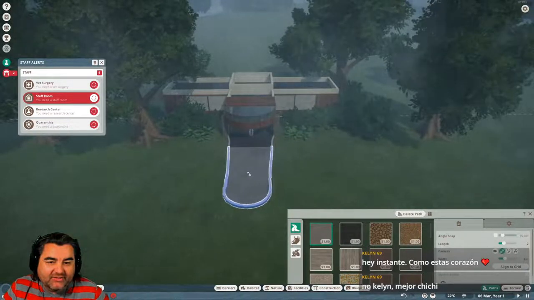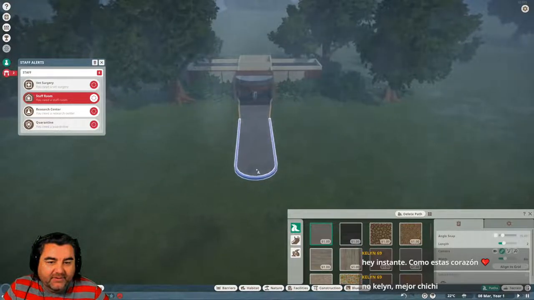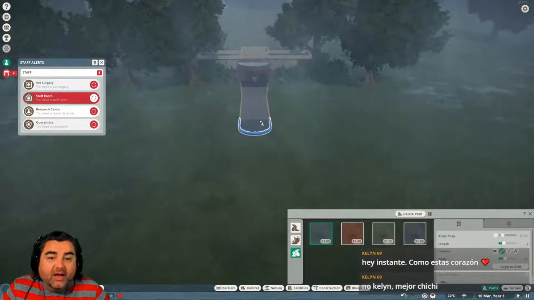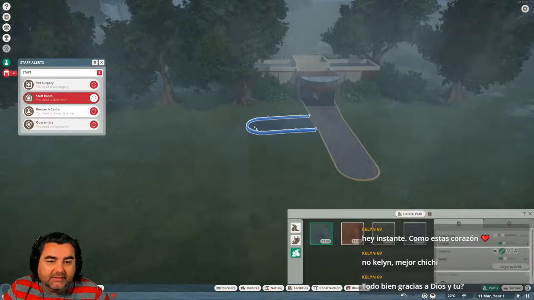Okay, we're going to start like that. Our zoo. And then we're going to do a staff. Oh my god, everything costs me so much money.